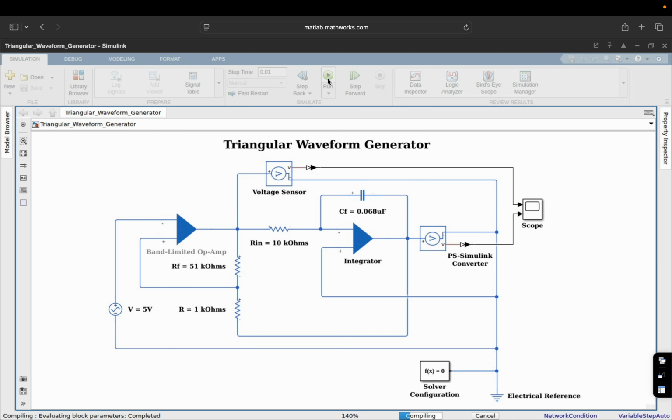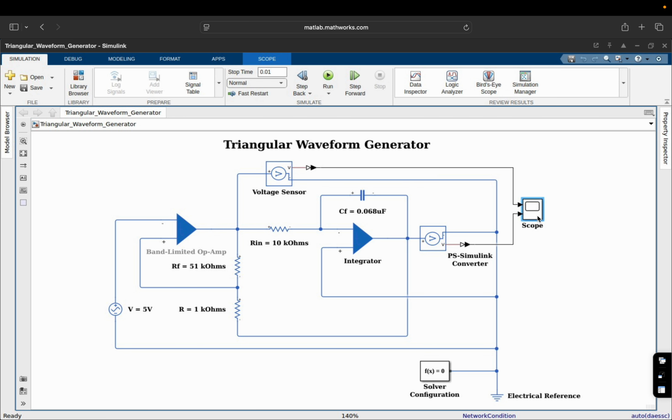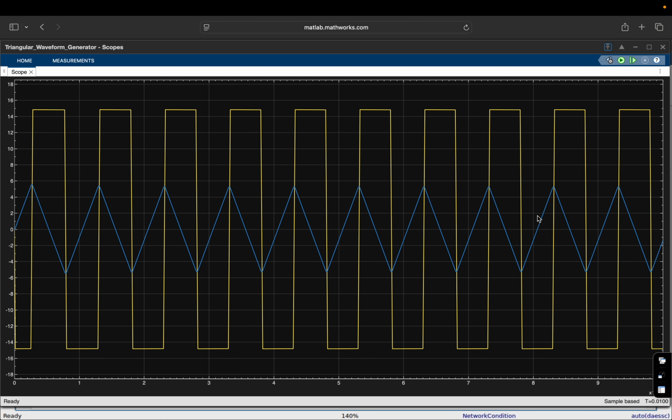So let's run the program and we can see the values as a visual representation. The square wave is limited by the saturation voltage. So here it will be plus and minus 15 volt, and the triangular peak amplitude is controlled by the RC constant. The yellow indicates the first amp output, and the blue is the second amp, that is the integrator output.